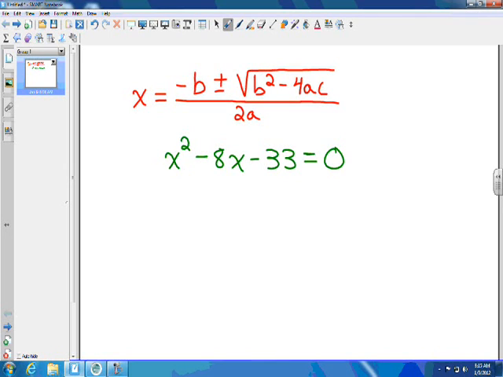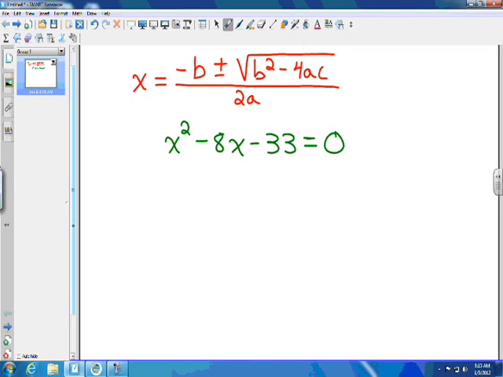Incidentally, this problem is also factorable. We'd be looking for factors of 33 with a difference of 8. What would they be? 11 and 3. You will find that will probably be your answer. Well, it is your answer once you get down there. So again, factoring is much quicker than any of these other methods if you learn how to do it.